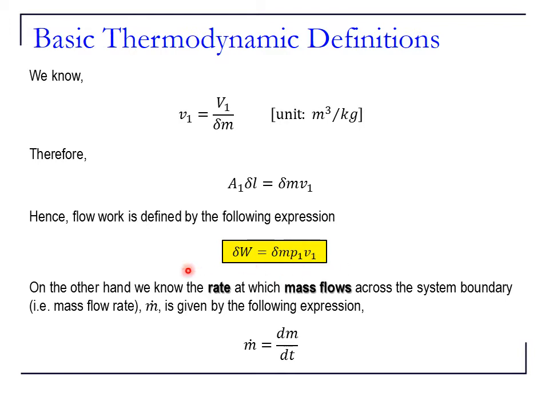In a closed system, we need to be careful about the difference between a closed system and an open system when we're talking about the mass here. For any open system, we're not talking about a fixed mass, and we need to think about the mass flow rate. The mass flow rate can be defined by dm divided by dt, and we put a dot on top of the m to show the difference. This is a differential form, meaning it is a rate of mass flow, usually in the unit of kilograms per second.